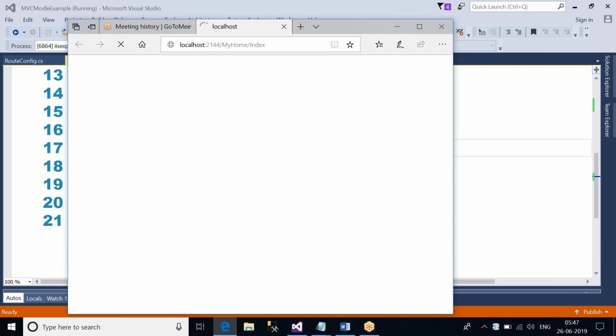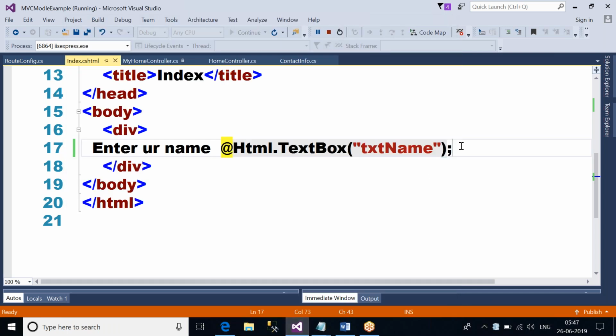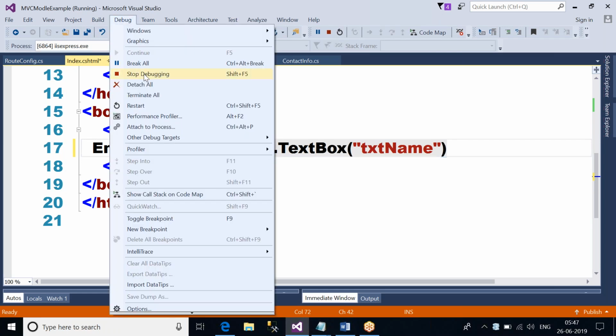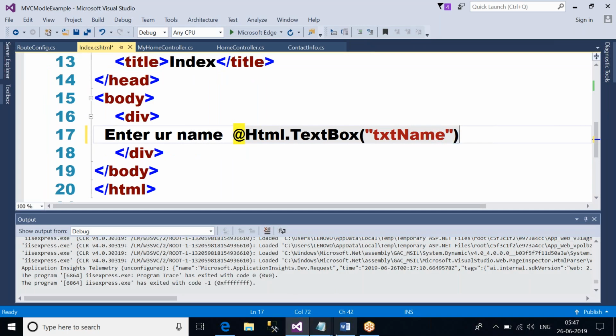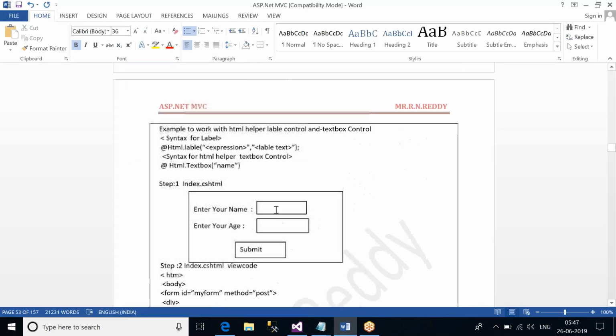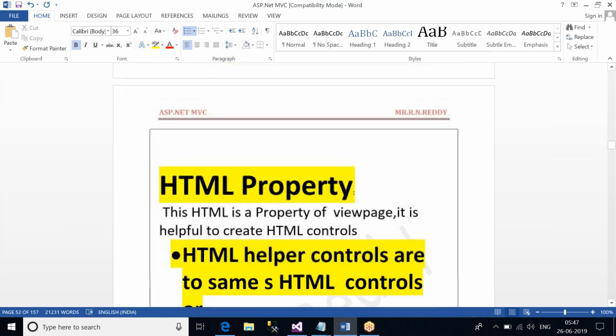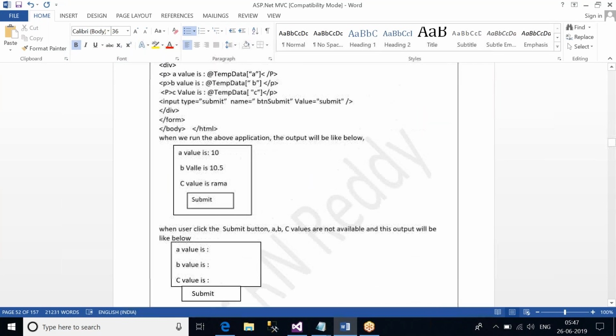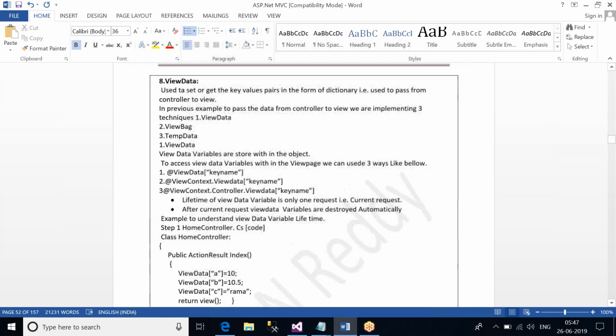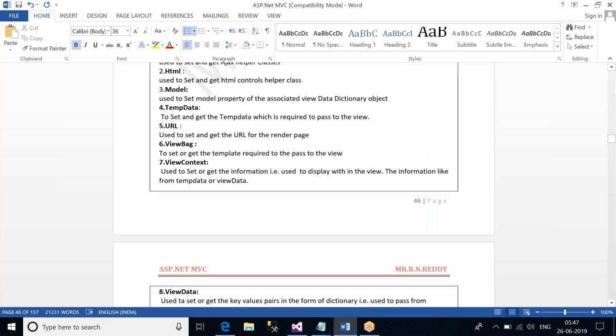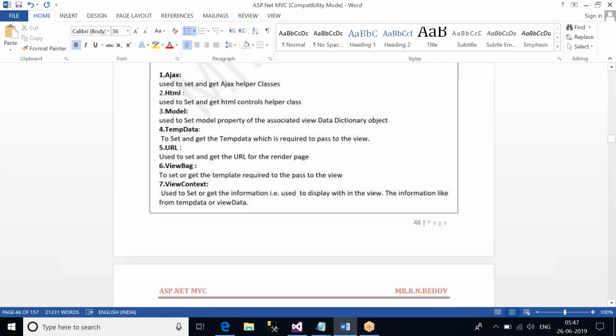You observe. Now in view, you can also write the same code, all of you. Here semicolon is not required. You also write the same code. So that's why I said that the control is the same as which control? Like an HTML control.